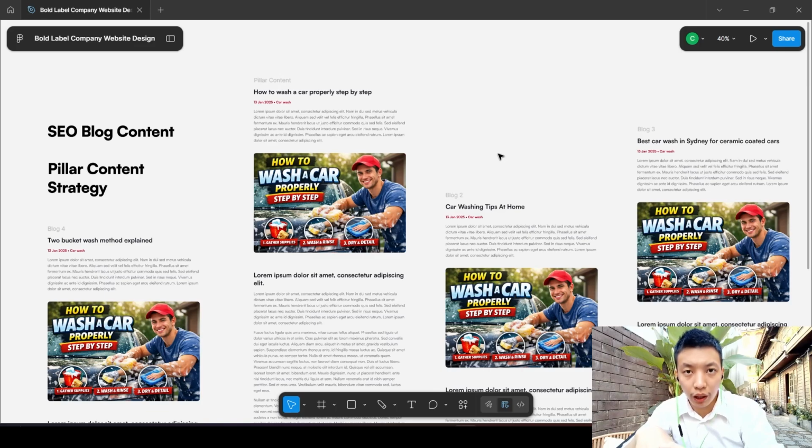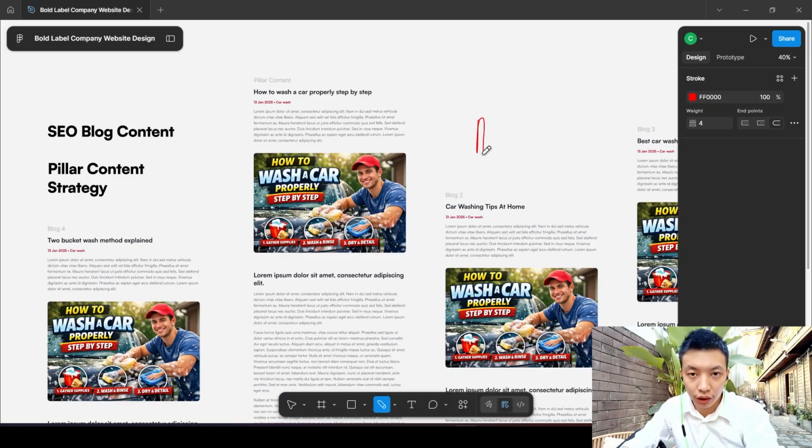Here's a really good tip I can give you, and it's called pillar content strategy. Essentially, pillar content is just a blog, okay? It's just a blog that goes more in depth, and you can really focus on it because it's your expertise, and it's general in the sense that most of your audience might want to read it. That's what a pillar content strategy is about.